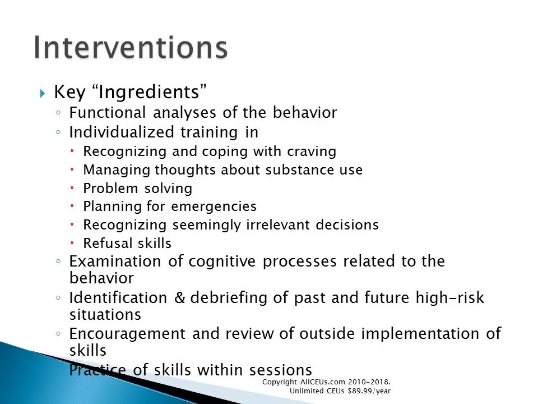Identification and debriefing of past and future high-risk situations. What really ticks you off? And how do we deal with it? What are the thoughts about that situation that lead you to getting angry? Can we work with any of those to make them less angering? And what may happen in the future that might tick you off? And how can you decompress or calm down so you can think more rationally about what's going on?